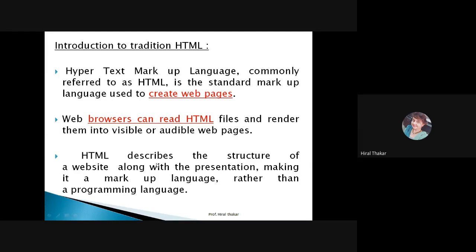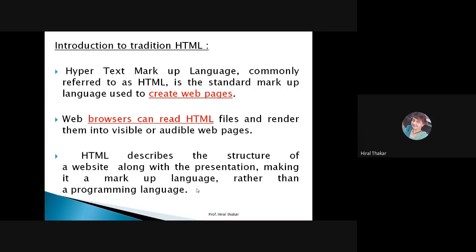And what will be there in the HTML file? It can be plain text, it can be audio, it can be video. You can create whatever you want, right? Whatever is possible in a website, you can create using HTML. HTML describes the structure of a website along with the presentation, making it a markup language rather than a programming language.